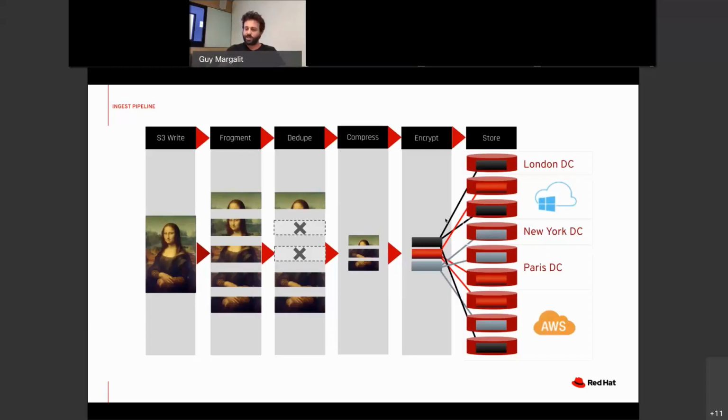I didn't mention we also support erasure coding with any kind of Reed-Solomon numbers, so we packed in all the storage efficiencies that you can imagine in this set.